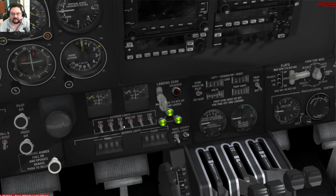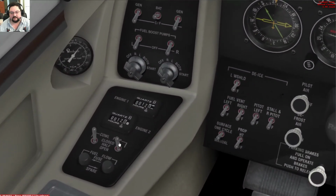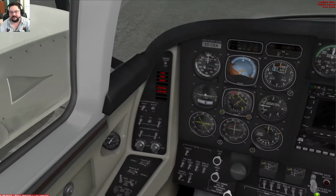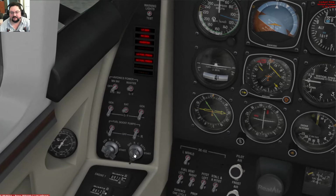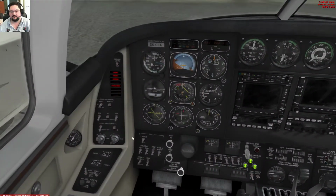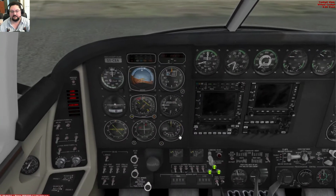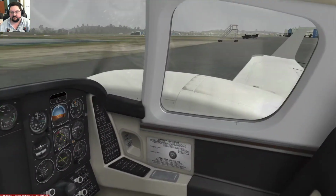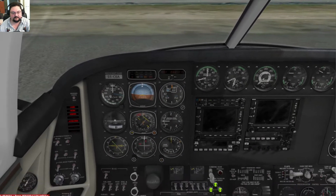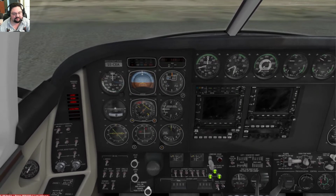Got the beacon on. Carb flap open. And we'll start number two on the right side here. Fuel boost pump in. Give it some fuel to bite on. Parking brake is set. Fuel pump off. Engine's running. If you were to ask me, it's running a little bit quieter than it should be. That's where I want to be.